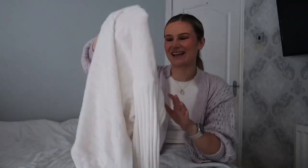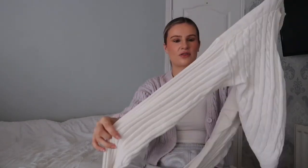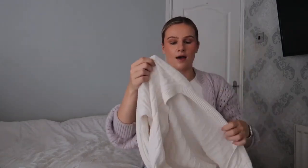I don't know if you can see the cable really on it. But yeah, because I had a cardigan like this when I was in high school when I used to shop at Hollister. I remember it was a dark navy colour. I had a jumper like it as well. I'd say it's more on the thinner side. The sleeves are quite thick, but the cardi's quite thin.